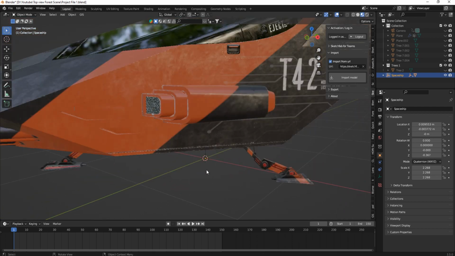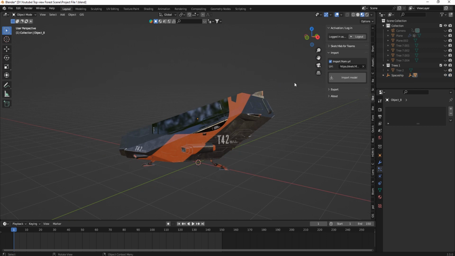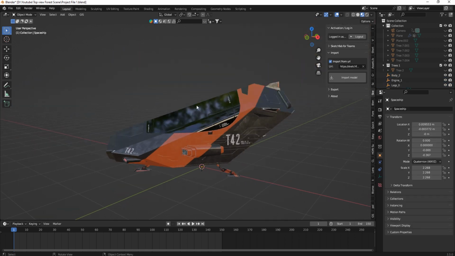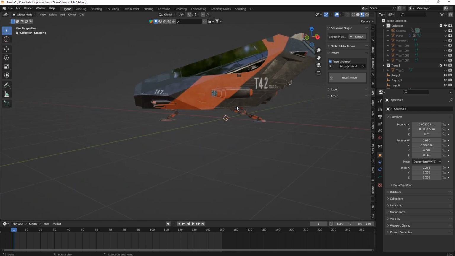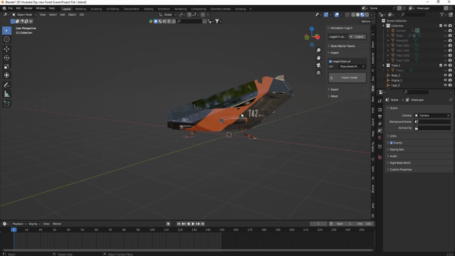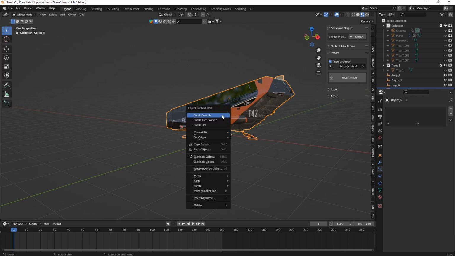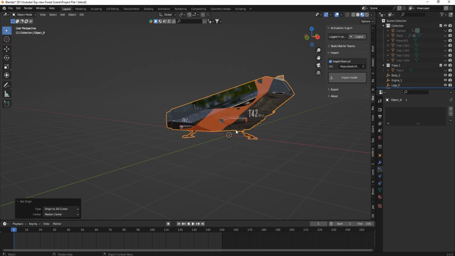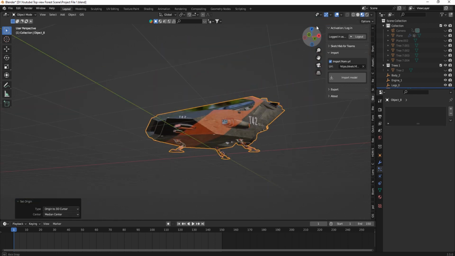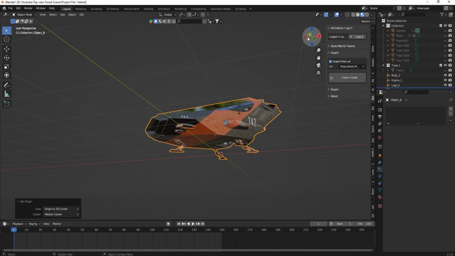this thing. So what I'm going to do is select everything like this, press Alt P, and then select this, clear and keep transformation. So it will not be parented, and as you can see, they're not connected anymore. After this, I'm going to press X and delete it. And then after this, I'm going to select this one, right click, and then set origin to 3D cursor, so that the origin will be at the bottom.